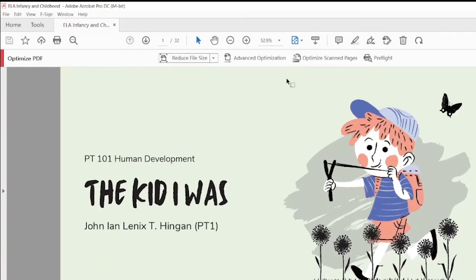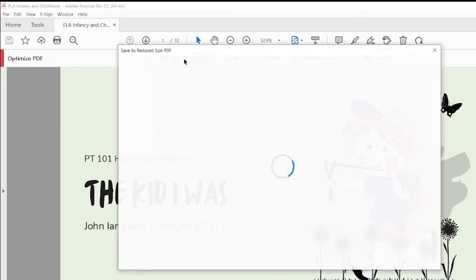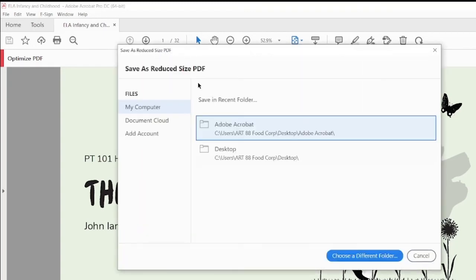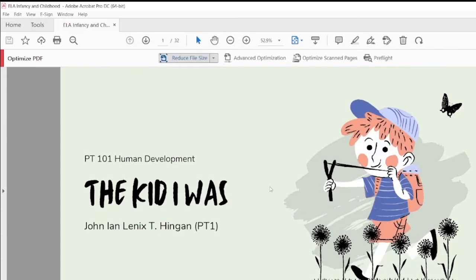And then from here, you may reduce file size by pressing Reduce File Size. And afterwards, you'll choose from what folder you would like to save the file, and I'll be placing it into my desktop.